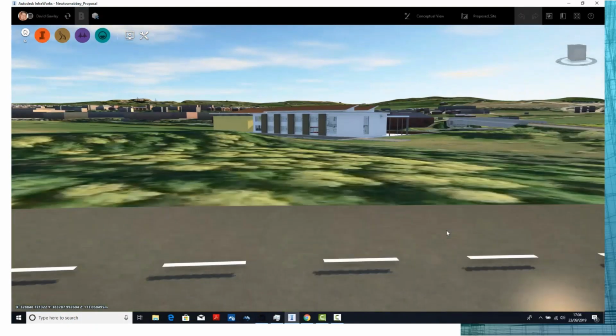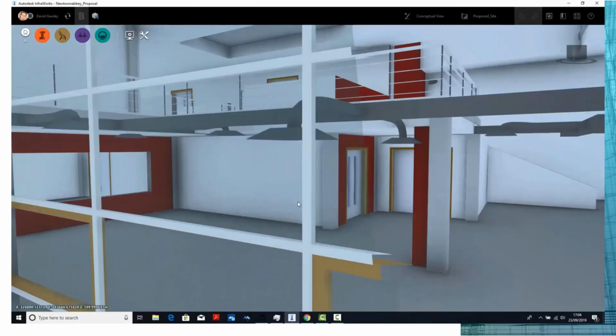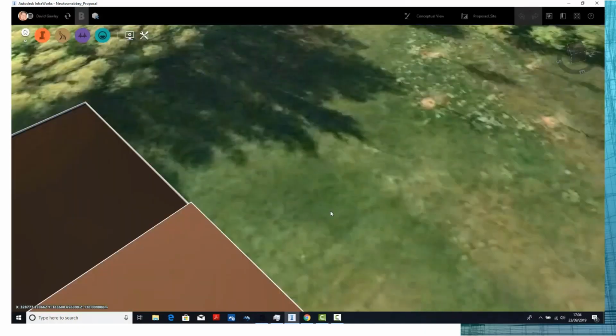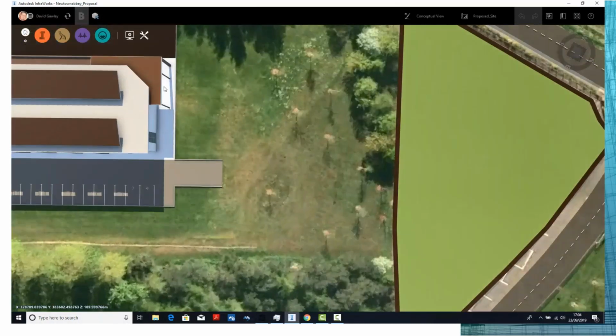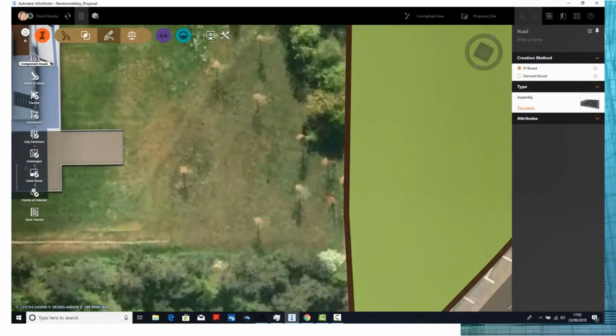We can look at the information from the actual school and walk within the building. So we're getting this interior environment to exterior environment in here where we can start looking at planning the actual building. And this is all part of the BIM processes where we build information models to make informed decisions very early. So I need to sketch a quick road along here, and this will really just show the power of how we would use early conceptual tools from a BIM perspective.